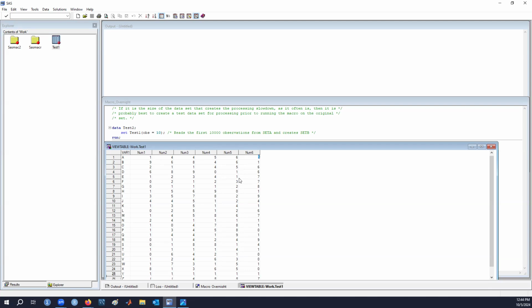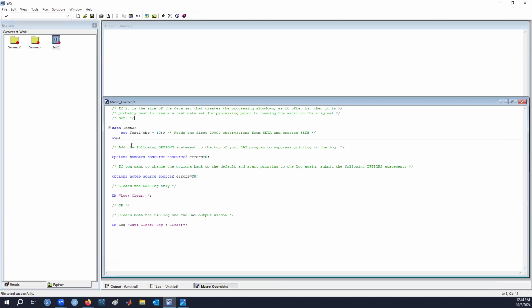Well, this is a good way to avoid that. So this just allows you to create a smaller duplicate of the set that you're wanting to analyze.